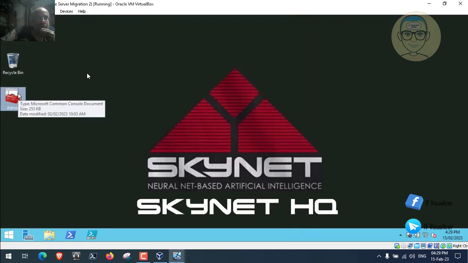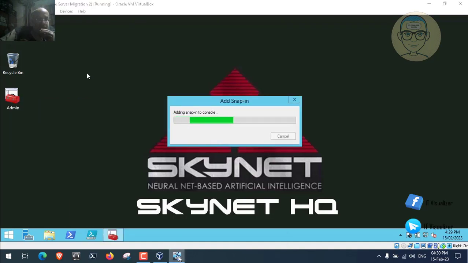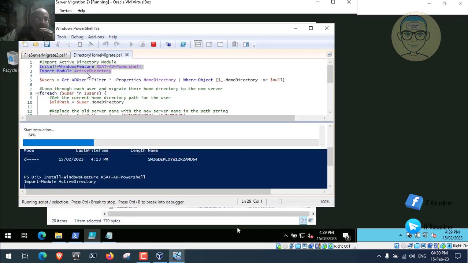So we will open the console on the old file server. We will see something here. What I am doing here is opening the Active Directory to let you all see that the Active Directory user properties concerning the home folder will be changed with the new file server name.